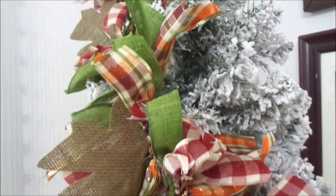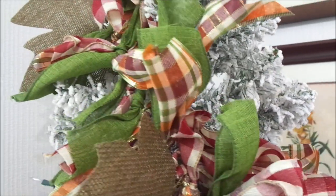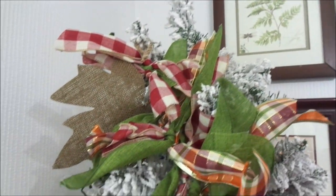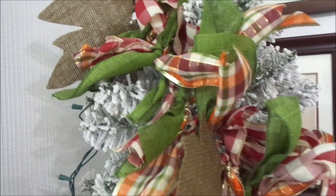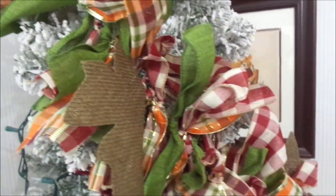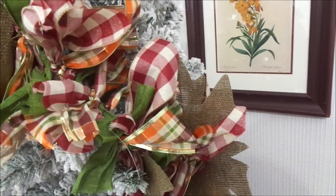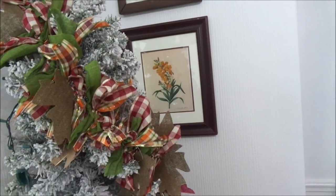And you'll see at the end of the video when it's all put together how it looks. Now, this is not the final decorating style of the tree itself. I'm definitely going to be adding some more things to it, but for now, it's definitely a great start.